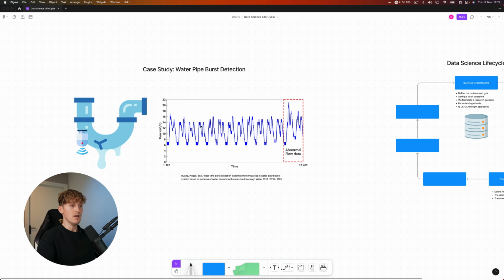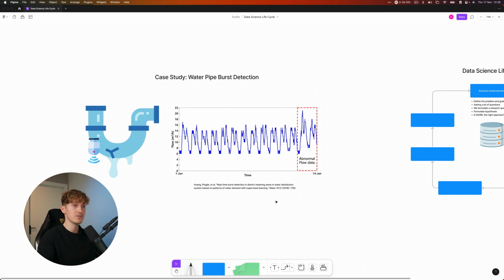So this would mean looking at all the historical data that we have. So this is only data from 2 weeks, but say, for example, the sensor has already been there for 2 years. Then we take that whole data set of 2 years, which is a batch of data, and then we use that to feed into the model. And ideally, we also have it labeled with a burst that happened in the past. So for example, this abnormal flow of data caused by a burst over here in the data is labeled so that we know, okay, this is a pattern that we want to identify with our model. So that turns it into a supervised learning problem.